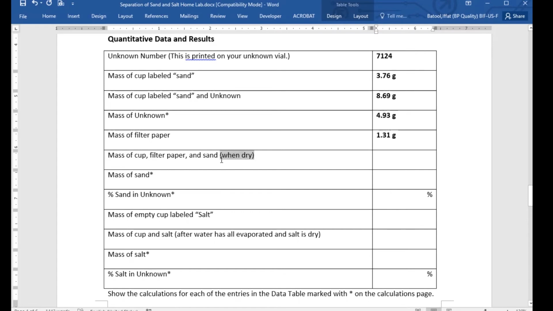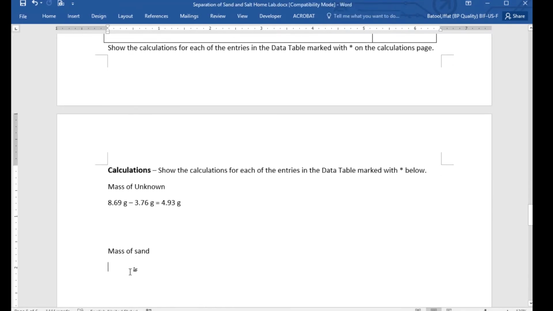you will be taking the mass again. So that will be the mass of the cup, the filter paper, and the dry sand. I already took the weight of that, and the weight for that in my experiment is 7.98 gram. To find the mass of sand, now here you have sand, but this also has the filter paper in it, and it has the mass of the cup that we have here. So you have to write down these numbers, and then you will be subtracting. The total that we have is 7.98 gram.